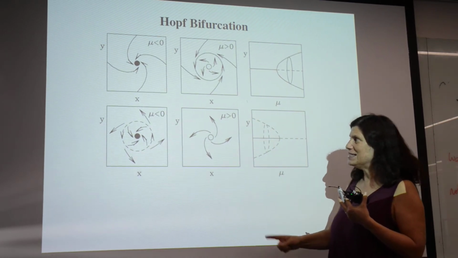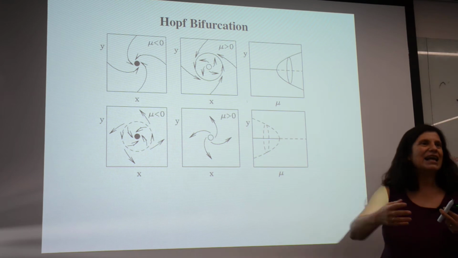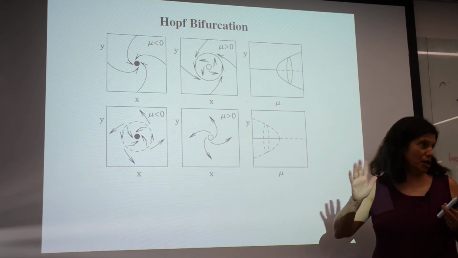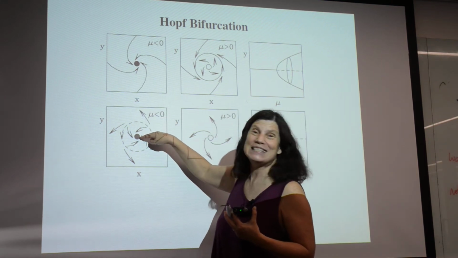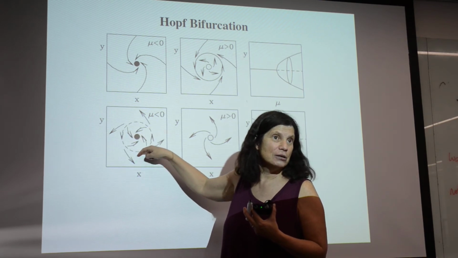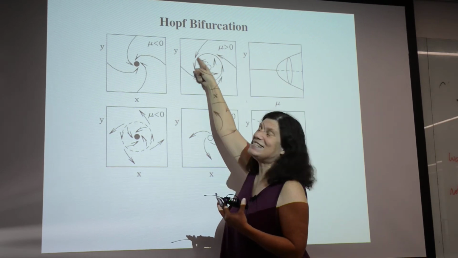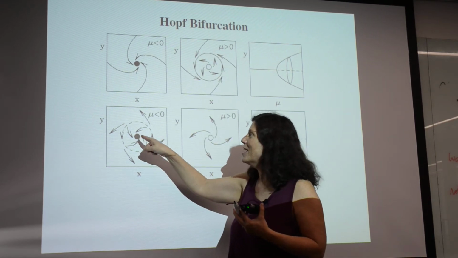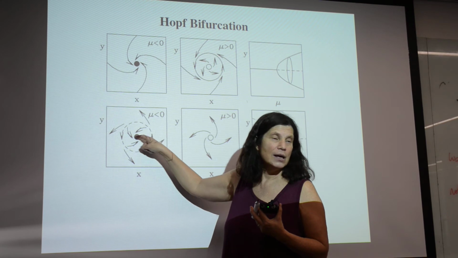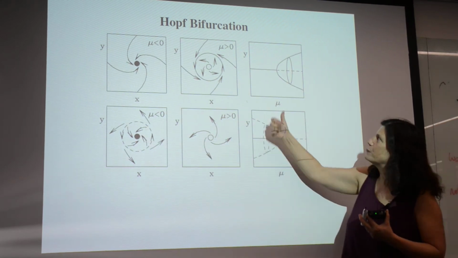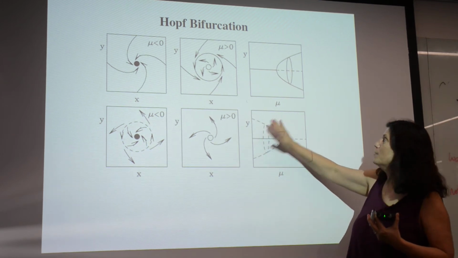The subcritical case, it's the opposite. That is to say, it doesn't matter whether you're talking about left or right. The point is that it is where the spiral node is stable that the limit cycle exists. You have here an unstable node surrounded by a stable limit cycle, whereas in this case you have a stable node surrounded by an unstable limit cycle. And here it's drawn in that direction, this left-right thing, but it doesn't matter which one you call increasing mu. We can just flip this picture.